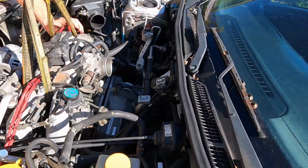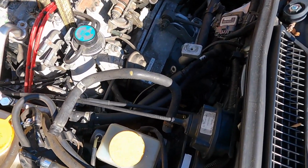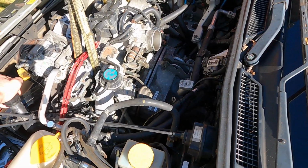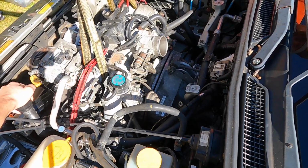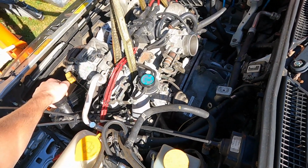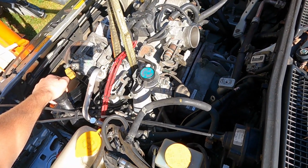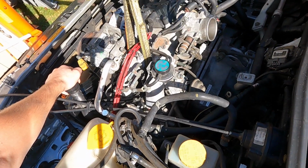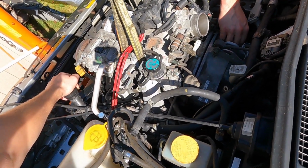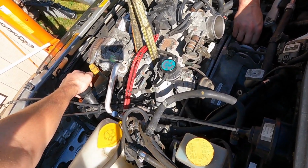You can see that it's made it up pretty well. The block does have two studs on it that slips right into the transaxle's openings. Yep. So we've got that in. Now we just need to start a couple bolts up top. And then the fun part is threading in your torque converter bolts.